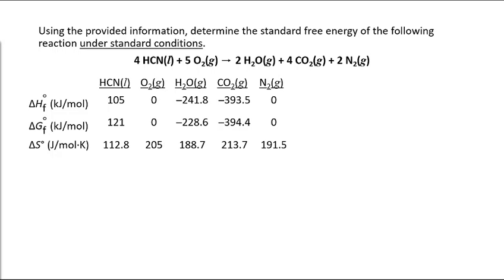And so the great thing about standard conditions is all these values that have the degree signs on them, the delta HF and the delta GF and the delta S I have here, all have degree signs on them. And so that F on the enthalpy and the free energy refers to formation. And so all I'm telling you is that the standard delta H of formation of HCN is 105 kilojoules per mole. And so that delta H is just basically saying, in this case, how much energy is going to be released or absorbed whenever you form HCN.